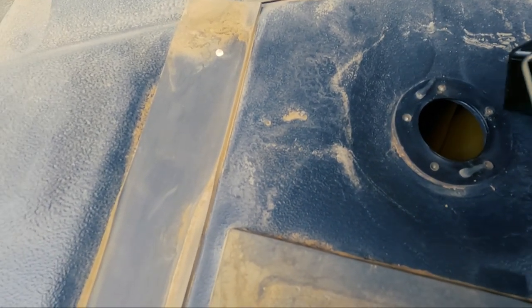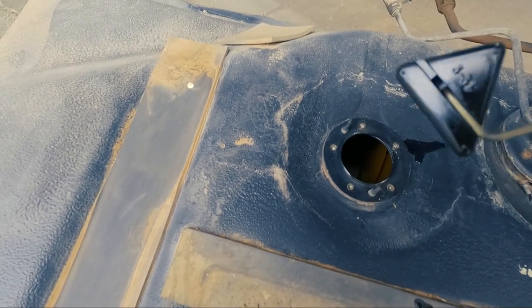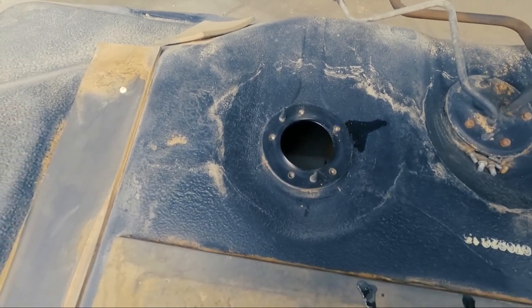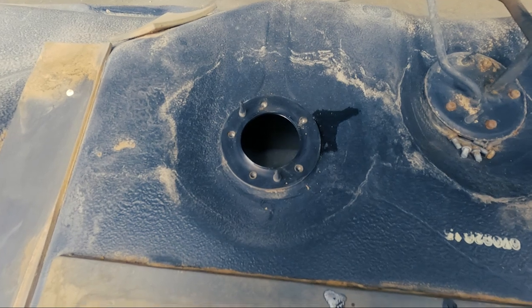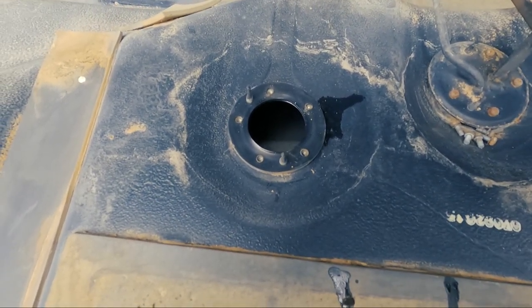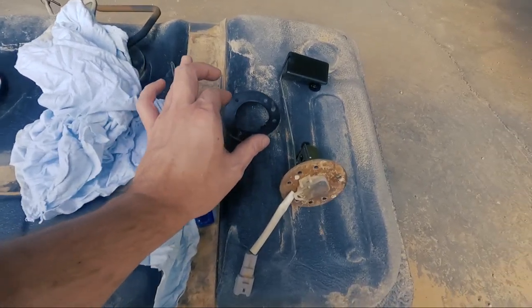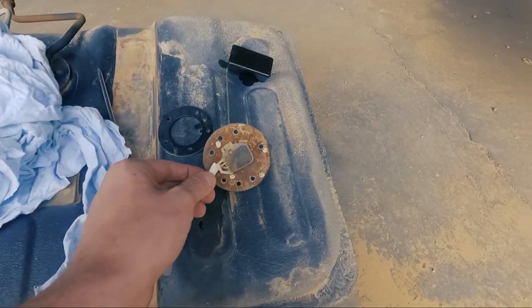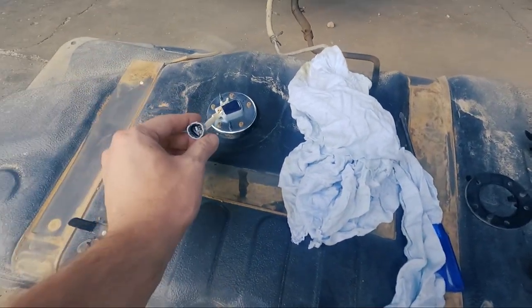Okay. I'll give that a little bit of a test on the vehicle in a sec and see if that functions properly. And just put the other one in and screw it all back down again. Pretty simple. Just make sure the gasket's clean before you bolt it all down. All right, so the new sender unit's in. It actually does come with a new gasket, didn't notice. And that's the old one there. So we're just going to give that a quick test.